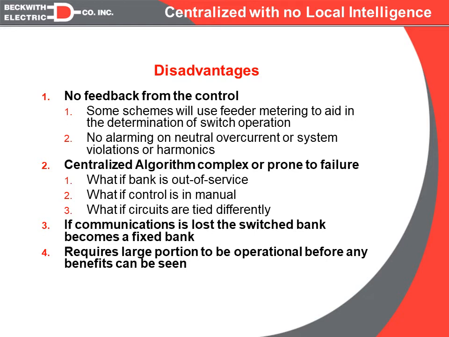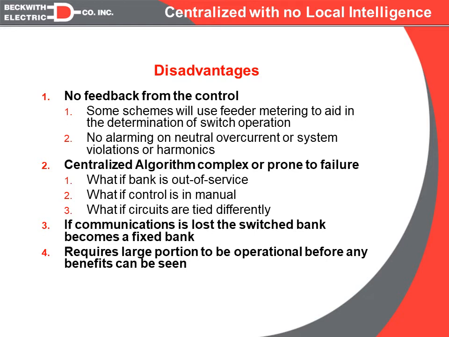But because we have no neutral current, it's one-way paging, we have no feedback. We can also not get any metering from the downstream devices. So the only metering is going to come from the feeder level or substation level devices. We also really don't know whether a bank is out of service, whether the control itself is, or the bank, or the communications paging device. So we have very little information on the health of any of the devices out in the system. We also don't know whether the control may have been placed in manual for some reason and left that way.